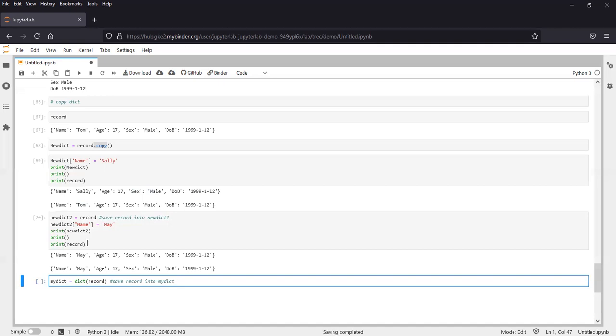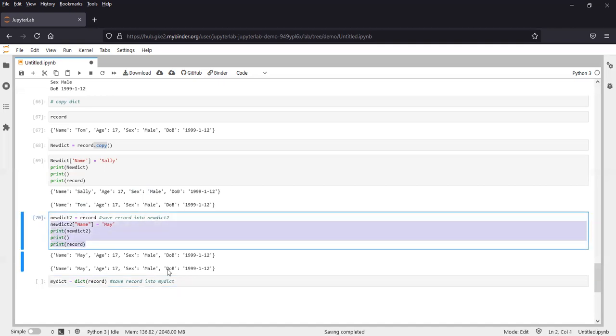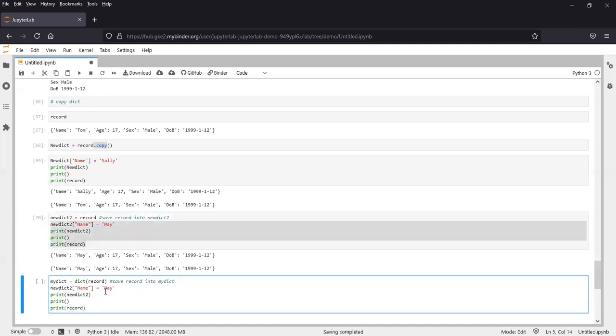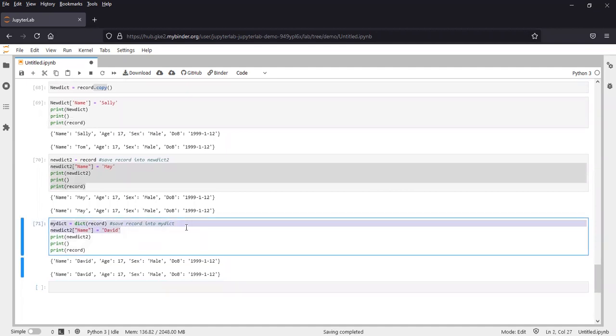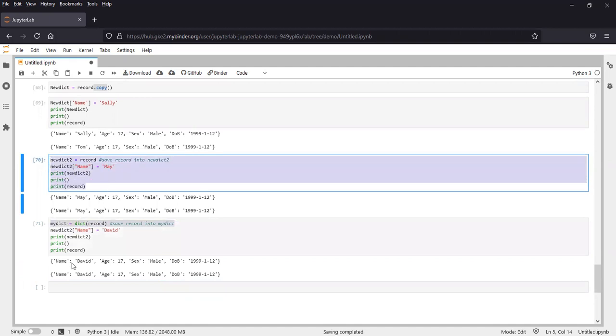And if you try to change the value to be David, the same operation, you can see David.